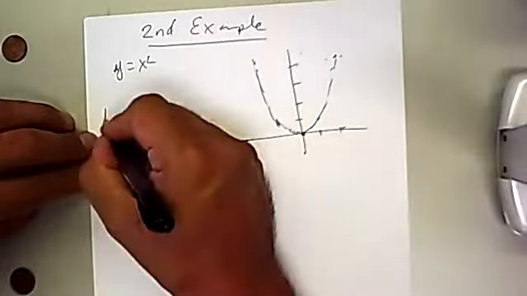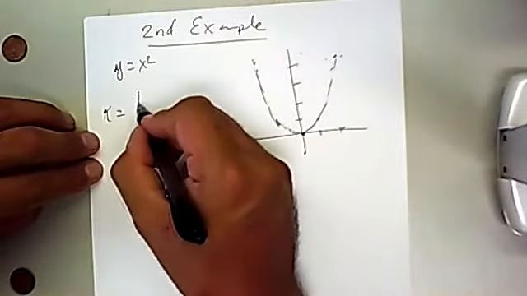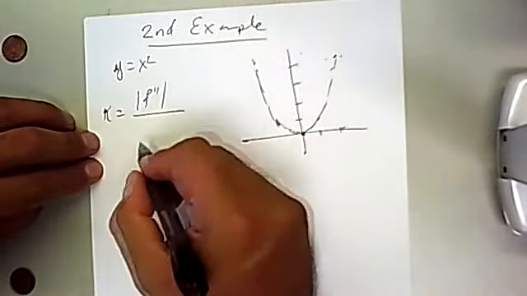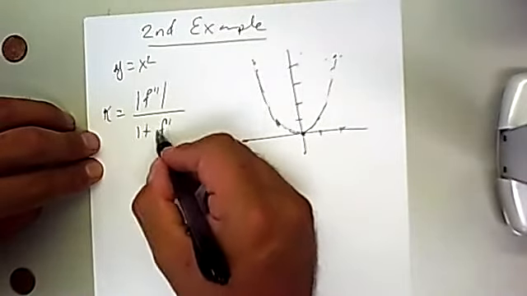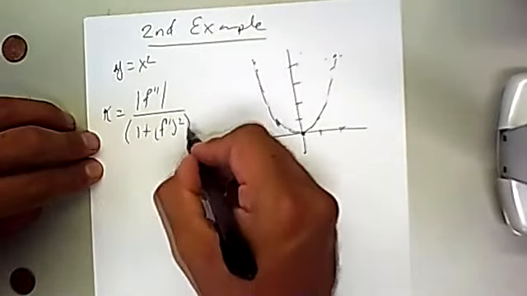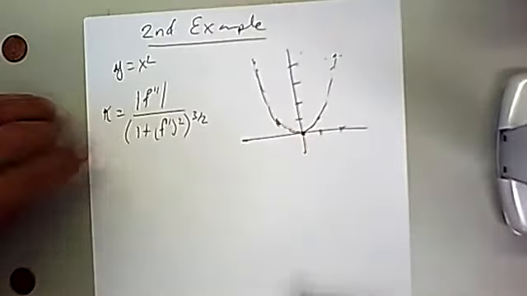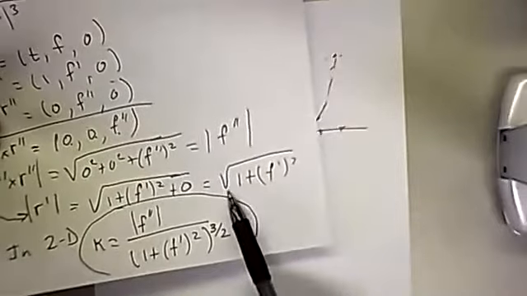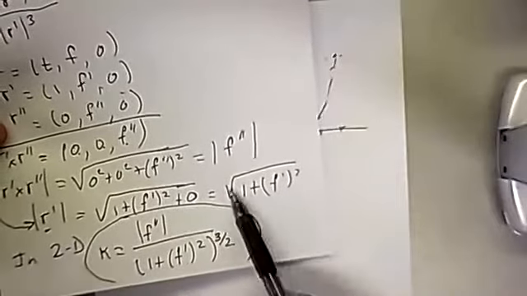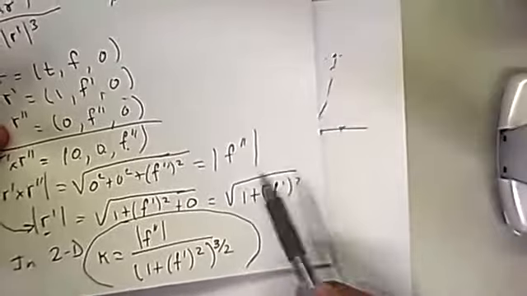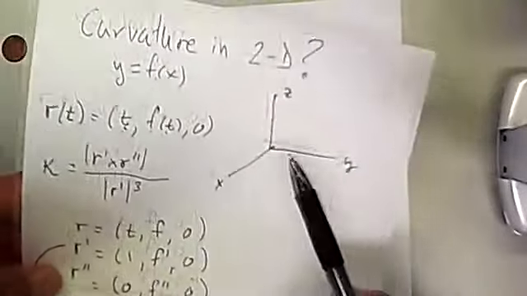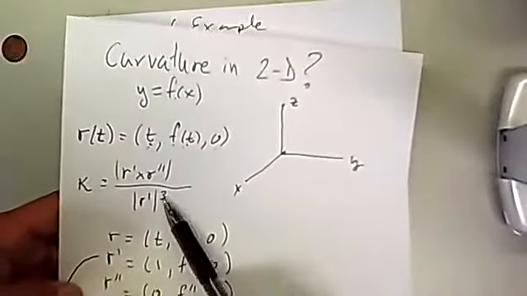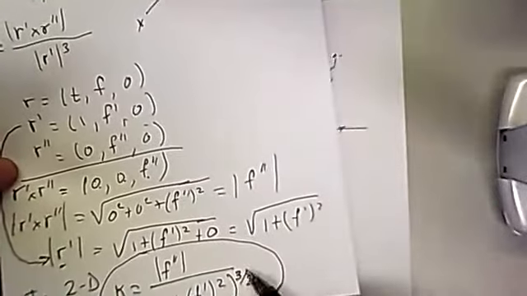All right, the curvature is, remember, the second derivative on top, 1 plus the first derivative squared on the bottom, to the 3/2. The reason why we have 3/2 is because back here, the magnitude of r prime was the square root, so that is the same thing as an exponent of a half. But then the formula for the curvature calls for cubing that. So we're going to cube, but then we're going to take the square root, so that's how we end up with 3/2 as the exponent.